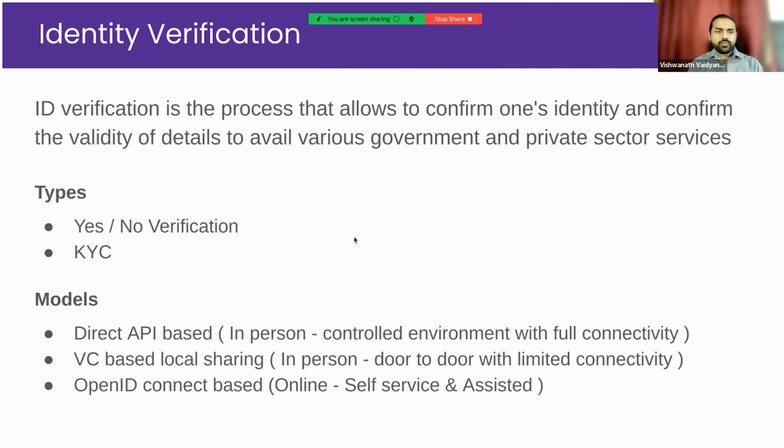So coming to the MOSIP system, we support two types of ID verification. One is called yes or no verification, keeping privacy in mind. So somebody can provide an ID number and ask what is the age of a particular person, saying that the age is particular, for example, he is 19, 20. And then the system just verifies and says yes or no by verifying their biometric also together. So a person gives his biometric, the unique ID number that is issued to him, and his age. And he can make an API call and the verification says yes or no.